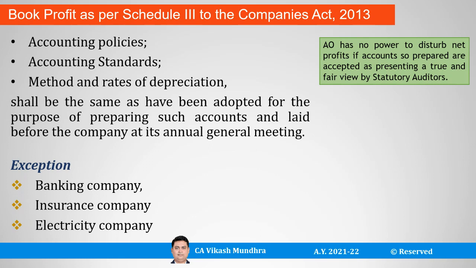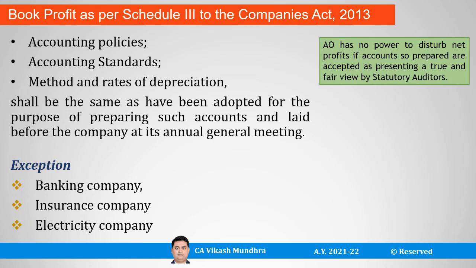Suppose in the accounts prepared for shareholders, there might be a profit of, say, rupees 10 crore, considering depreciation as per WDV method. Is it possible that if I am following SLM, then my profit might be 8 crore or 12 crore? Do you agree with that? The impact of method of depreciation, method of accounting policy, is on profit.